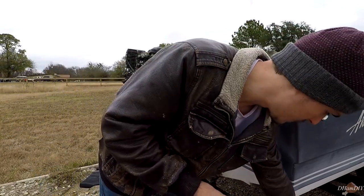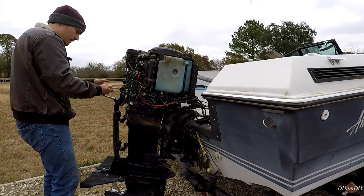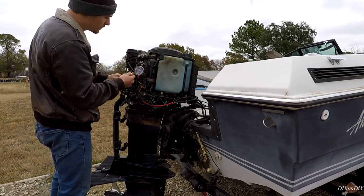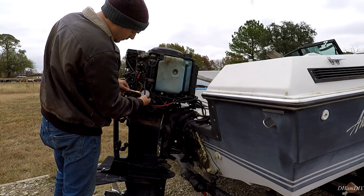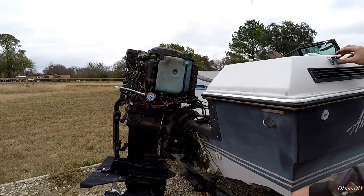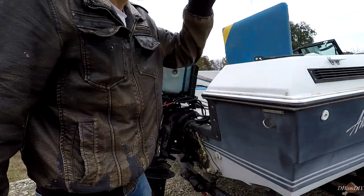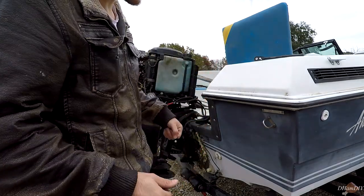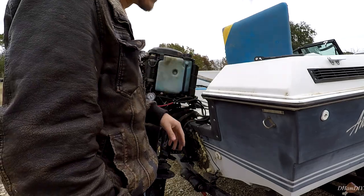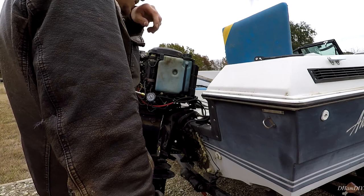I didn't need that little adapter — just need this one. I think that'll work just fine since the spark plug heads were real small. I'm going to put a brand new battery in as well — dual purpose, deep cycle, about 800 CCA. Nice battery. I'm going to go ahead and put that in and then we'll try to turn the engine over and see if we can get a reading. So we just hooked up the battery, and right after I touched the positive terminal on the positive wires, the bilge pump started running — that's a real good sign. I just turned it off on the dashboard. Let's make sure it's in neutral and I'm going to turn this engine over to check that compression.